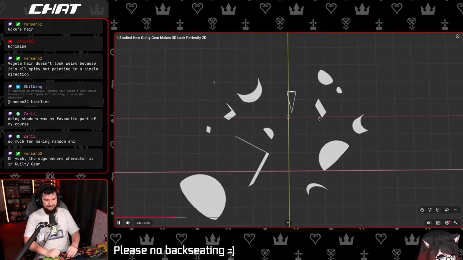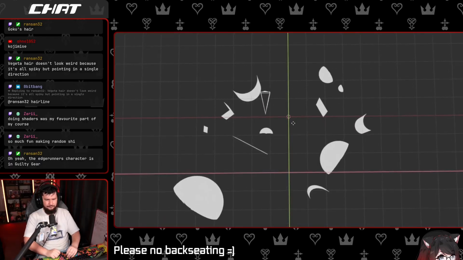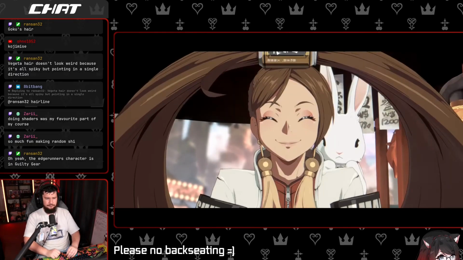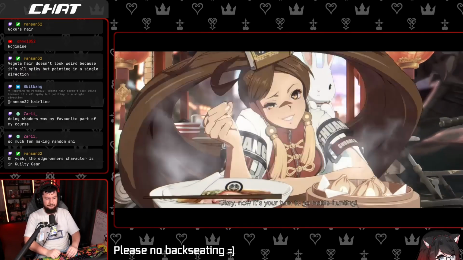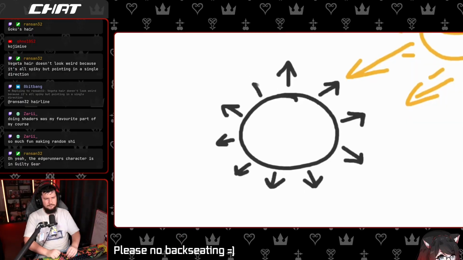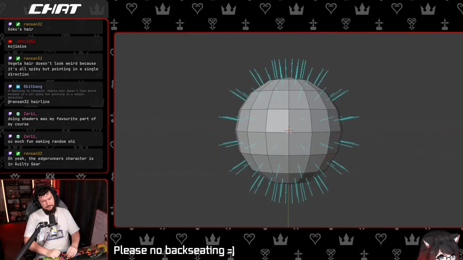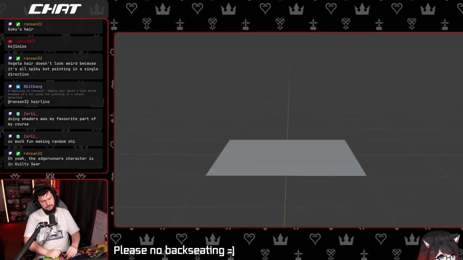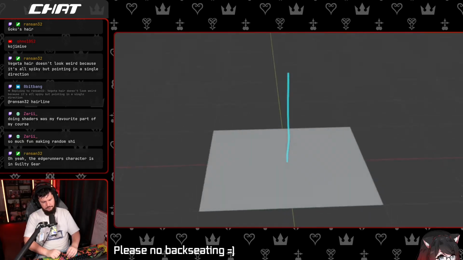But instead of the lights, Source uses the position of the player camera to calculate which surfaces need to be rendered. And this basic optimization technique is what Guilty Gear uses to its advantage to create their outlines. In 3D, the surface direction of an object is described by normals. If you have a plane like this, you can describe the direction it's pointing in by drawing a line like this. Right. That's what you would call a normal.